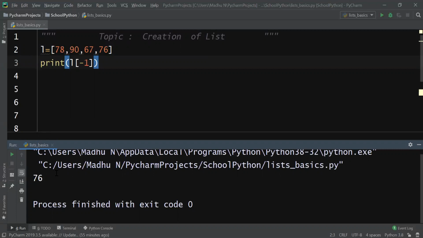String is also a sequence type and list is also a sequence type. So some of the methods of string are available in list also. You have learned slicing in strings. You can apply the same style in lists also. You can use the slicing here in lists.